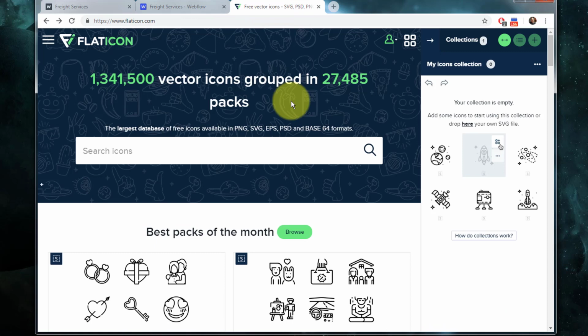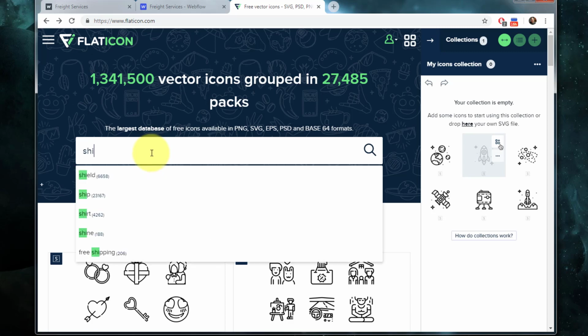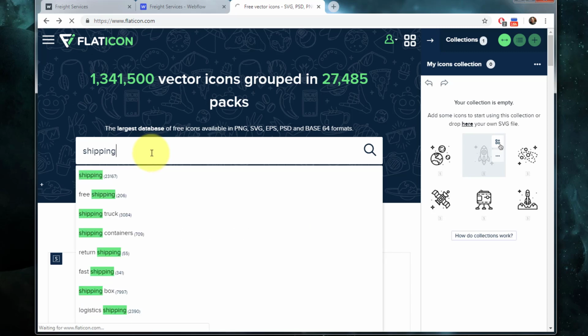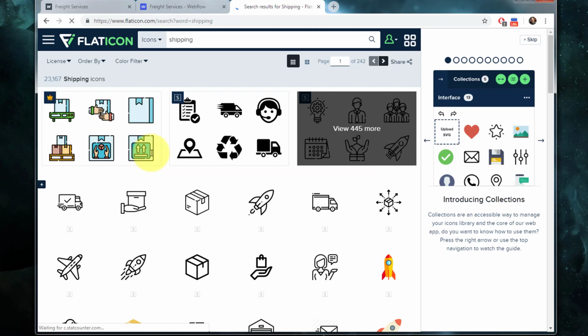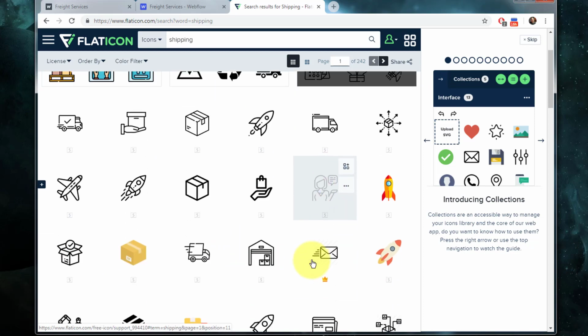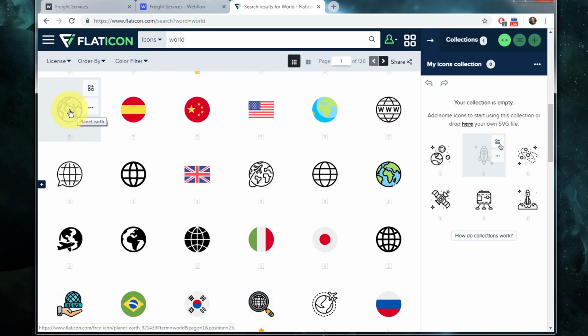Now, the easiest way I've found to find these two icon sizes, 32 by 32 and 256 by 256, is to use a service called Flaticon. So in this case, I'm throwing together a website for a shipping company. I'm going to type in shipping and just see what happens. Now, Flaticon has a great search engine, and you can see that there are two different types of icons it will show you. There are premium icons here, which show with a little crown, and then you'll see other icons which do not. And I think I'm going to pick this one for kicks.